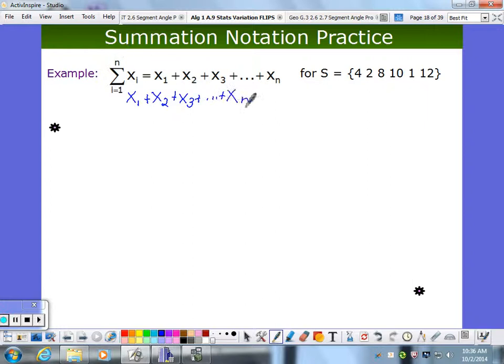Now, do you remember what N means in statistics? What does N mean? The amount of numbers you have. The number of numbers in a data set. So if I have a data set here, what's N? 1, 2, 3, 4, 5, 6. So how long am I going to do it for that data set? 6. I mean, does that make sense? Let's just get this far, even though we don't know what it means necessarily to have that little number down there. Do we see how this expands from that?